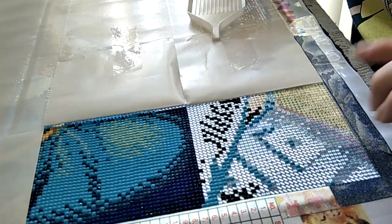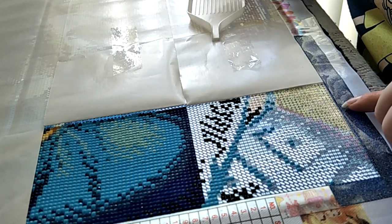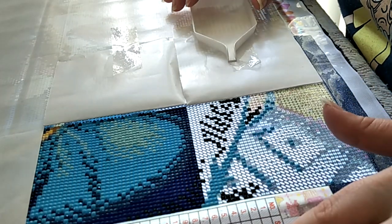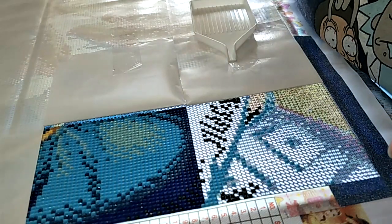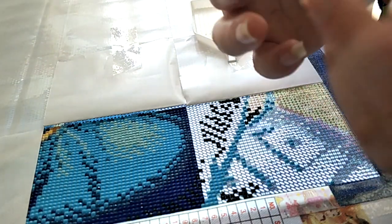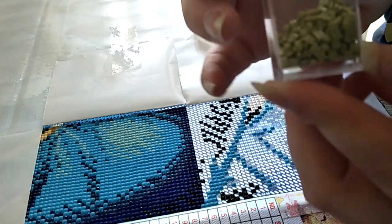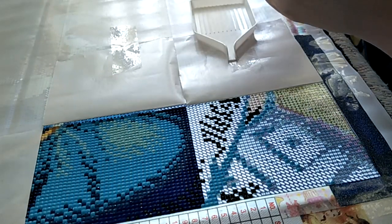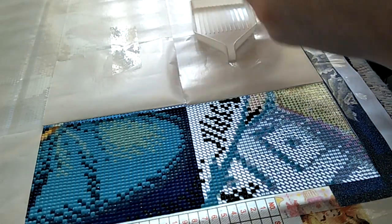Okay, so the next one I'll do is Z here, the Z's, which is 371, which is like a sappy olive green. So that's the colour I'm doing now.